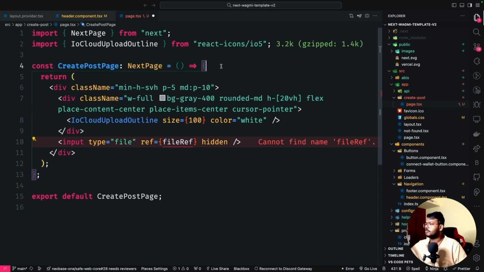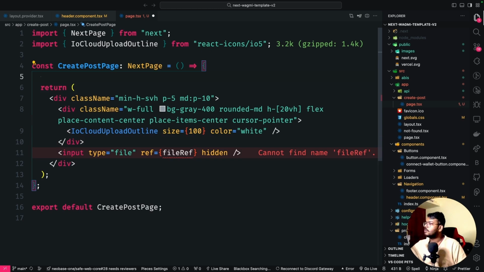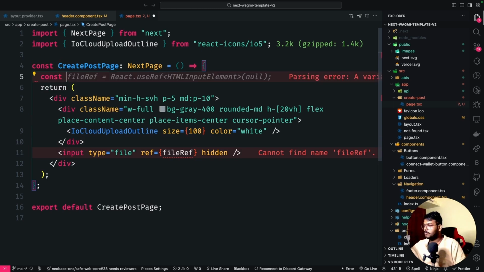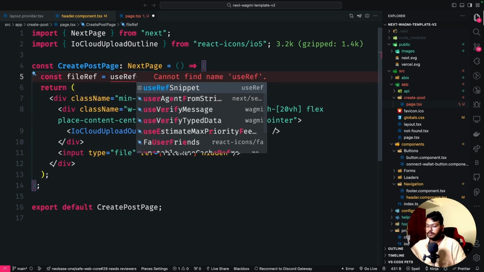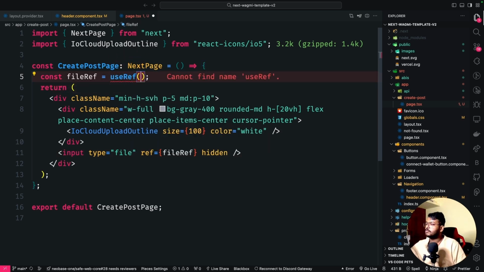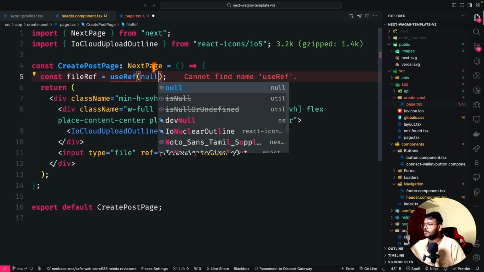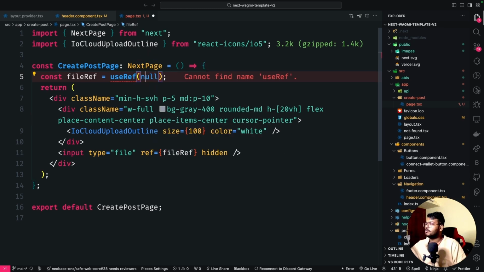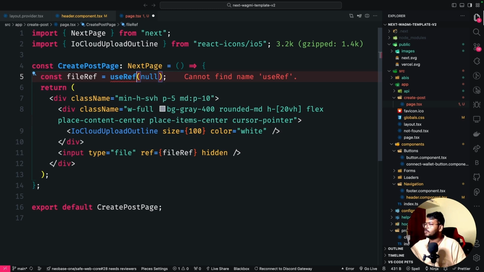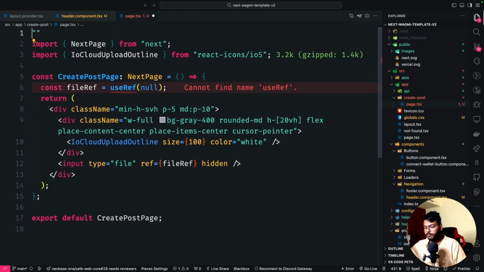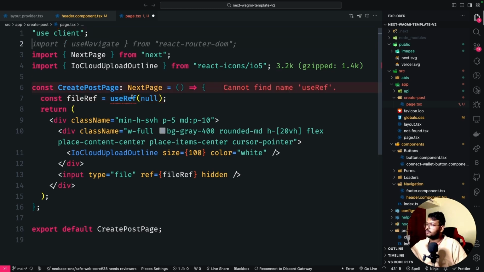I need this thing here: const fileRef is going to be useRef, and inside the useRef it's going to be null by default. I need to import it. Okay, for using useRef, we need to make it use client, and let's import this right now.